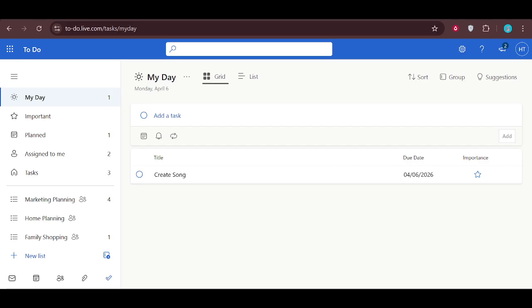Open Microsoft To Do, go into Settings, find Connected Apps, turn on Flagged Email, and then use the new Flagged Email list that appears in your sidebar. Once it's enabled, the process is automatic, so you can focus on getting things done rather than manually copying emails into your task list.